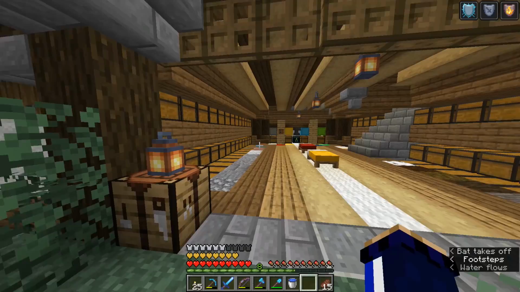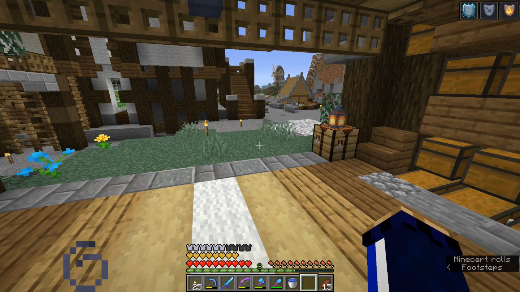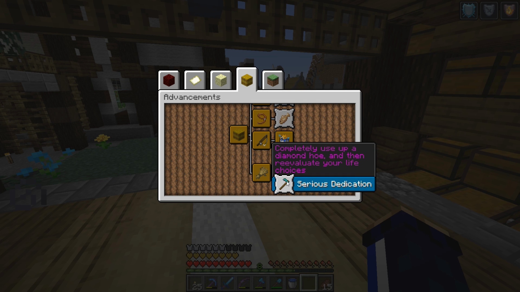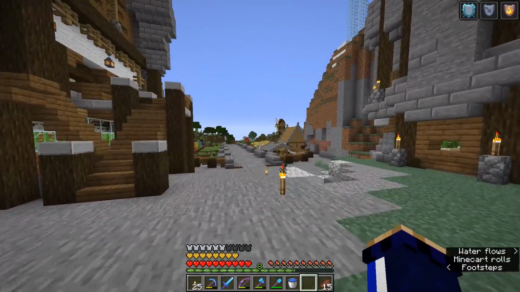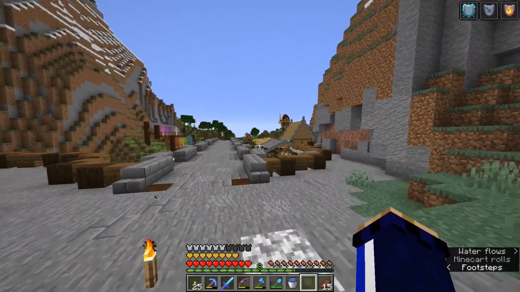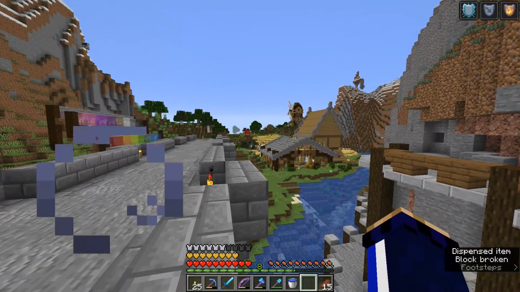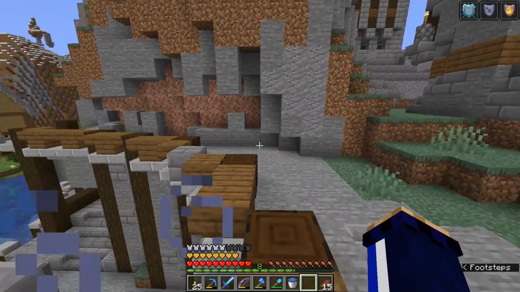And I think we're going to spend the rest of today's episode ticking off some of these other advancements as well. Starting off with another one that it has not been possible for me to do lately. Serious dedication, completely using up a diamond hoe. And if you remember, back in the early days of this series, we made this massive wheat field, and I completely used up a diamond hoe on that wheat field, only to find that the advancement was bugged in the previous version and it wouldn't actually work.